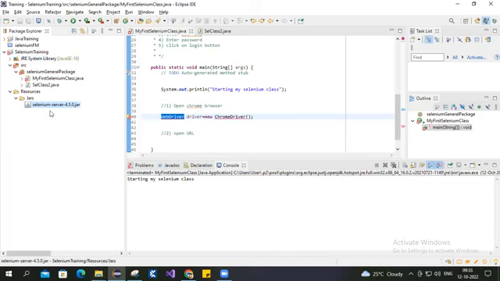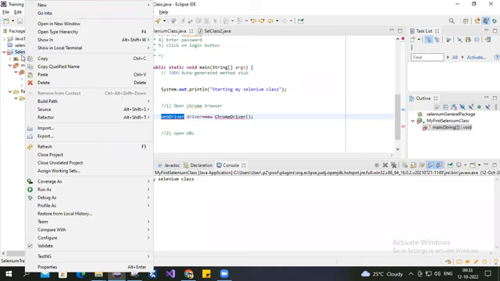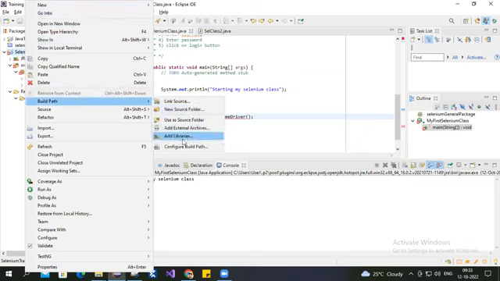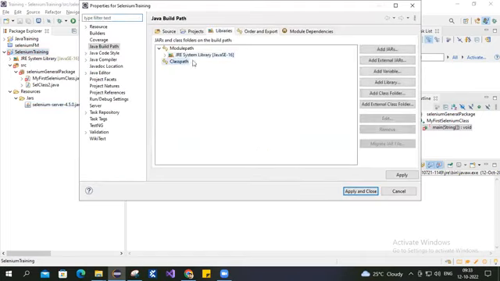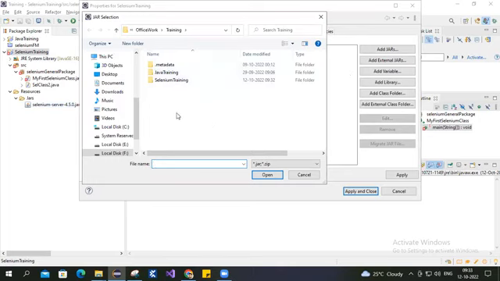So here I've got this jar. Now this jar I want to import. How would we do it? Right click, go to build path, configure build path, go to your libraries, click on this class path, add external jar, and then from here you have this Selenium project. Now just navigate to this path. So I have this Selenium thing, and then resources is the folder I have created, and then jars. Yeah, Selenium server. So this one jar is enough.